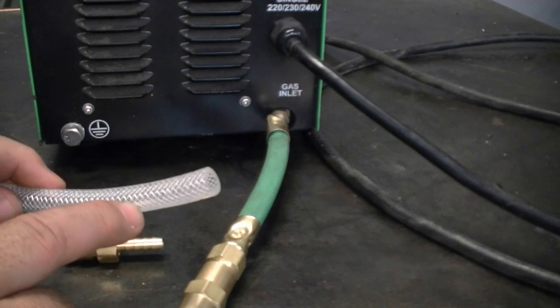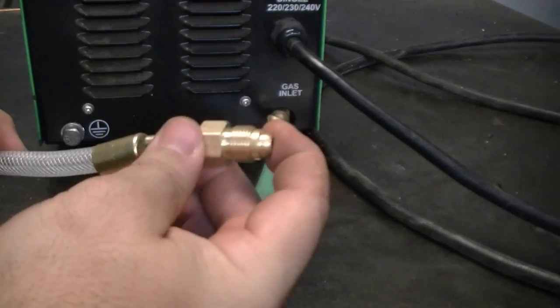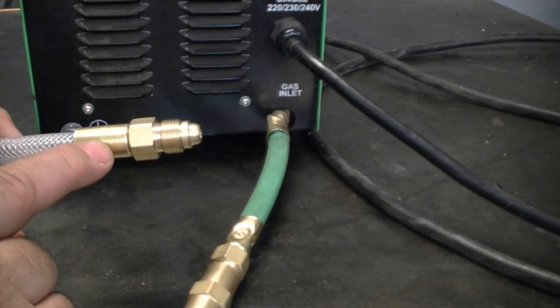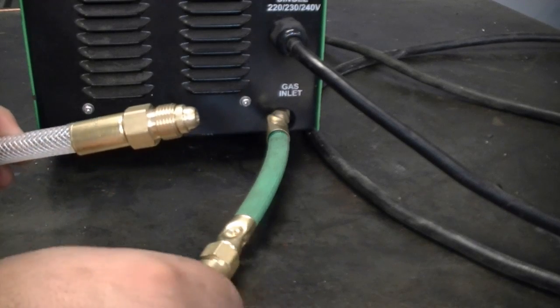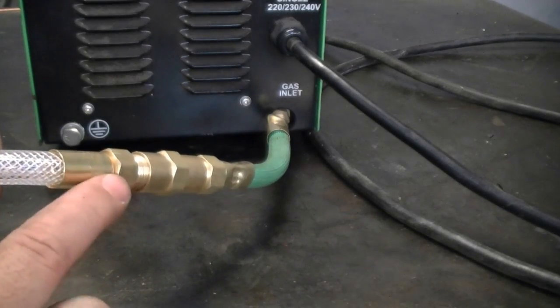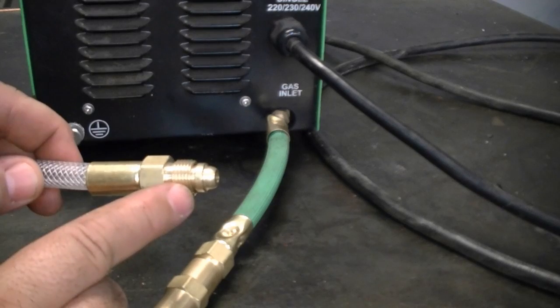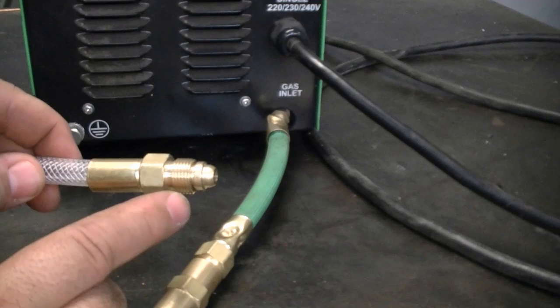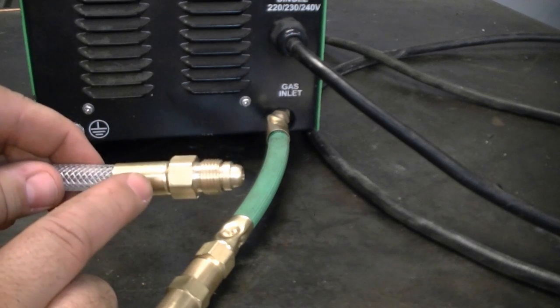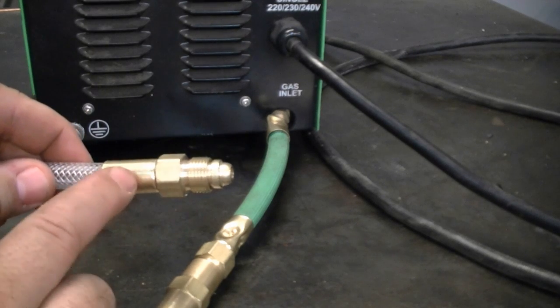The question comes up sometimes, how do I adapt the regulator to the standard type fitting? Well, that's pretty easy to do when you're using the same parts initially. And we have the ferrule here, and we have the nut and the nipple fitting, which is the compression type, and we simply slide it together. Then we've got the standard end fitting that you're going to need for most MIG and TIG welders in the United States. And all we have to do is simply screw this together. Now I haven't crimped this yet, but if I were to want to use this regulator in this fashion, all I need to do is crimp this and tighten it together and we're good to go.